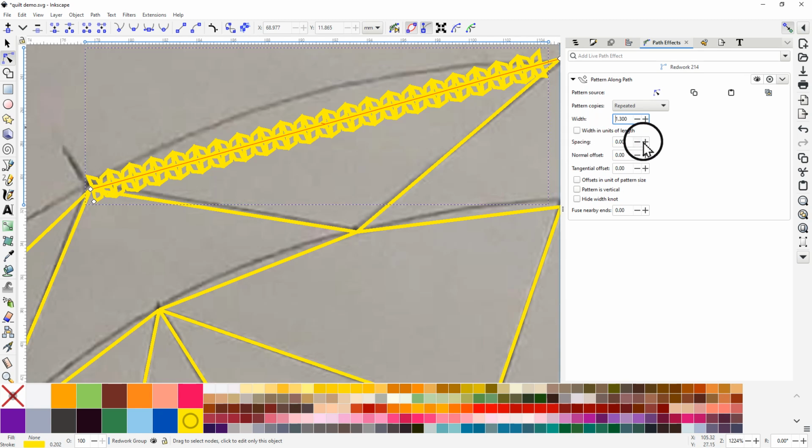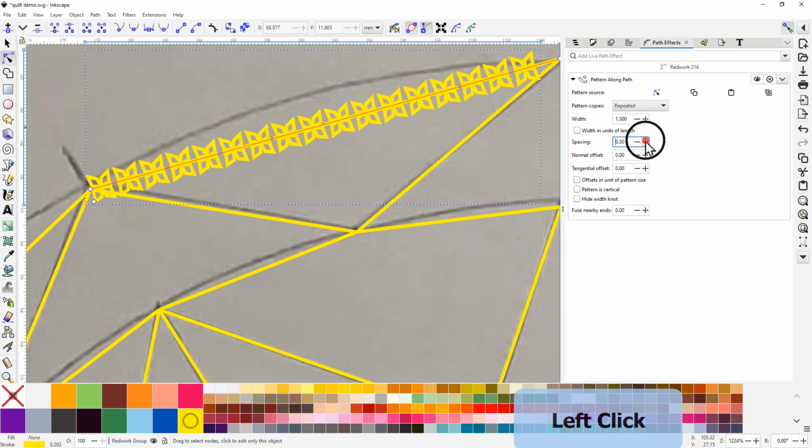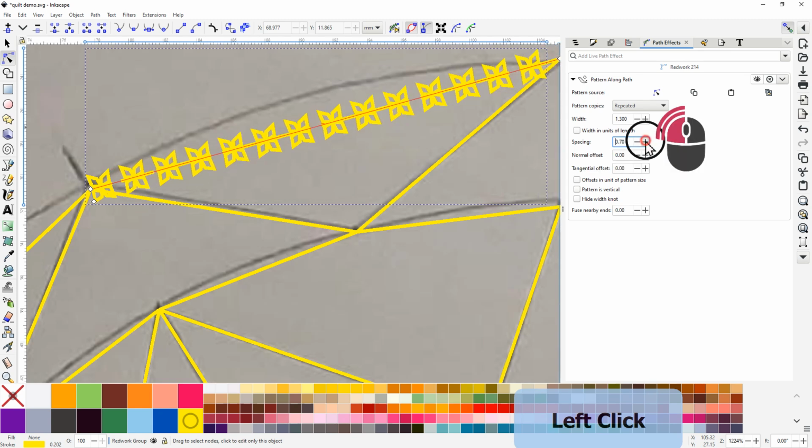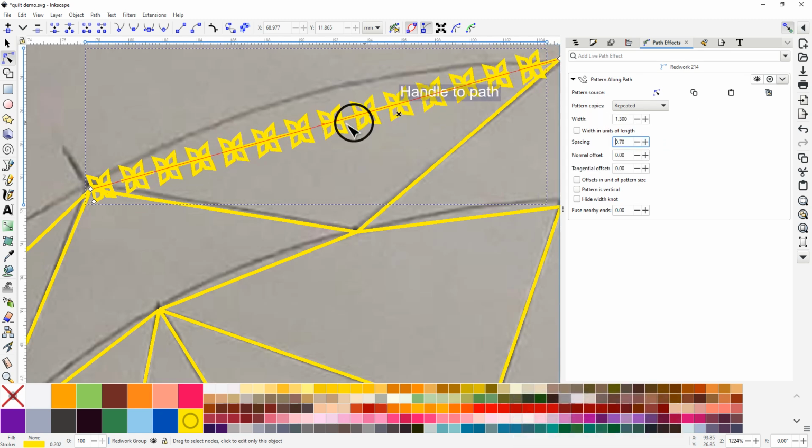Then we can apply a spacing, but with the spacing what can happen is that when you run it in the simulator, you will see that there are all jumps.